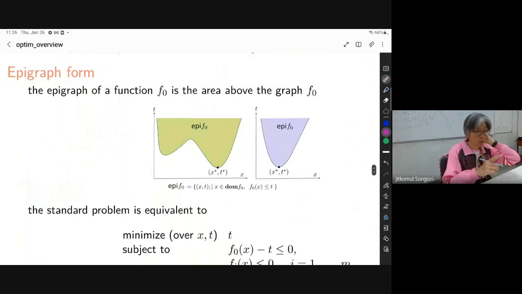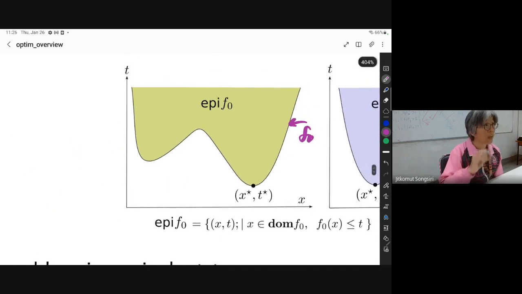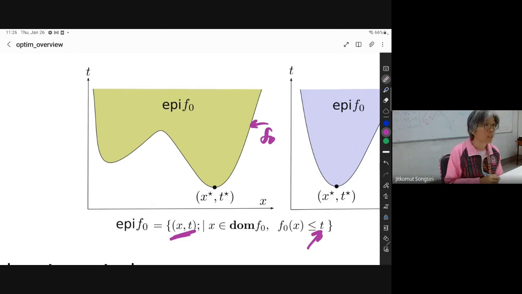Okay. Epigraph form. I have explained this technique before, and it's in your homework and everything. We have used it briefly in our previous lecture, but now let me state the principle again formally. An epigraph of a function is basically the area above the graph. Take a look. This is the curve of f naught. The definition of an epigraph is a set. Now it becomes a set of x and t. The t that you have introduced is an upper bound on your function. So it's a set of two variables. That's why an epigraph is a shaded area.